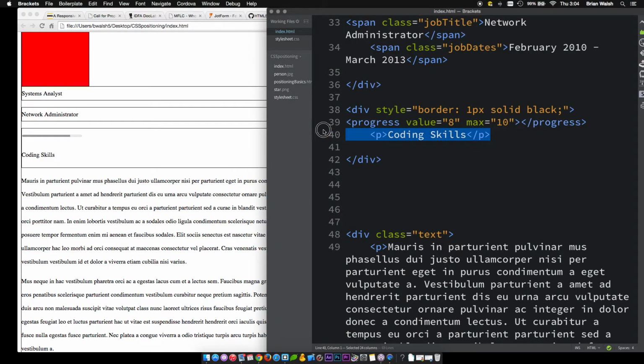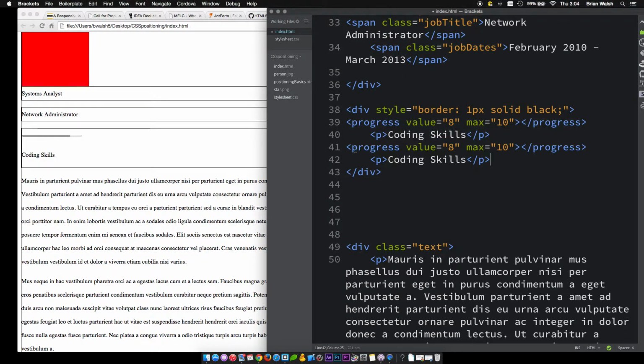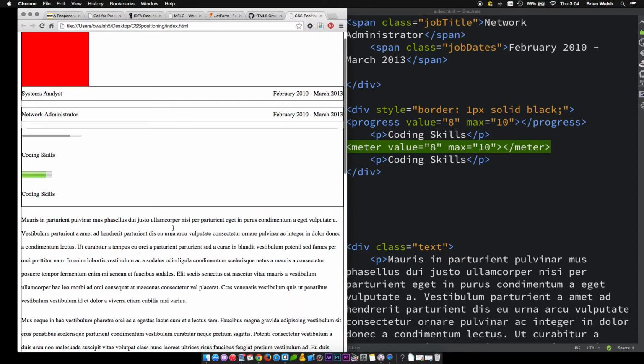Okay, let me show you basically the same thing. I'm going to copy and paste, but this one is called meter. Let me change the closing tag as well. This looks similar. There is a meter, and you can see it's green. I think you can write some CSS to change that color. I don't remember. You'd have to Google it. These both look different in different browsers, so you don't have full control over their appearance, but they're always going to look roughly like this.